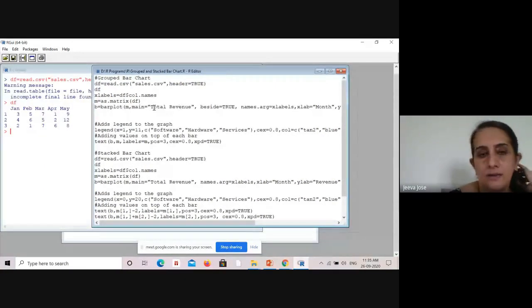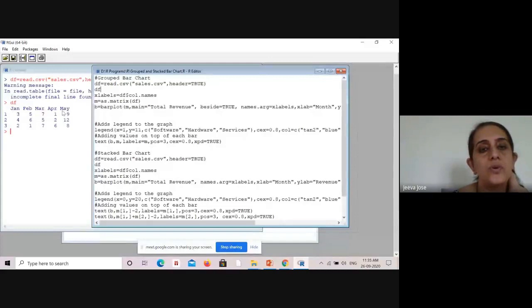And for drawing this grouped bar chart or stacked bar chart, you need to pass it as a matrix, right? You need to pass it as a matrix. So for getting my labels, for the 5 months, January, February, March, April, May, I'm doing the analysis for the 5 months.